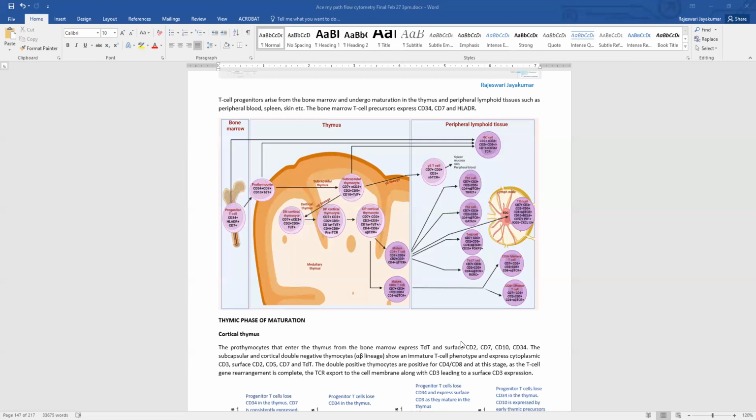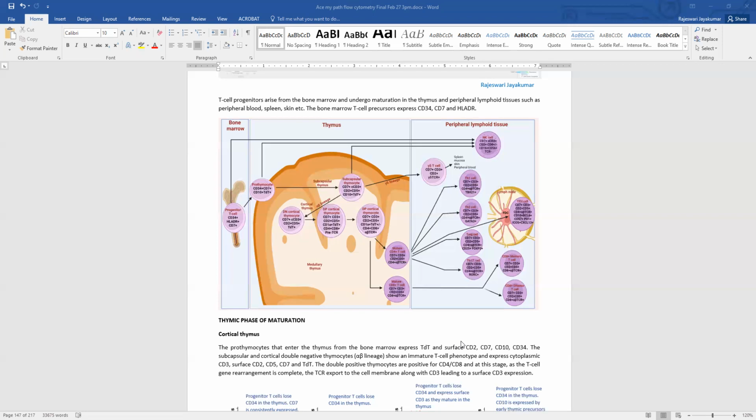Now if you remember, T-ALL arising from the bone marrow will not have either 4 or 8. They only have cytoplasmic CD3, but they will not have any surface CD3. They will just have 7. Whereas in the thymus, they will have CD3 expression, CD4 and 8 expression, like they are double positive, and they have CD2, CD5, and CD7. That is because the neoplasm is arising at different stages of maturation.